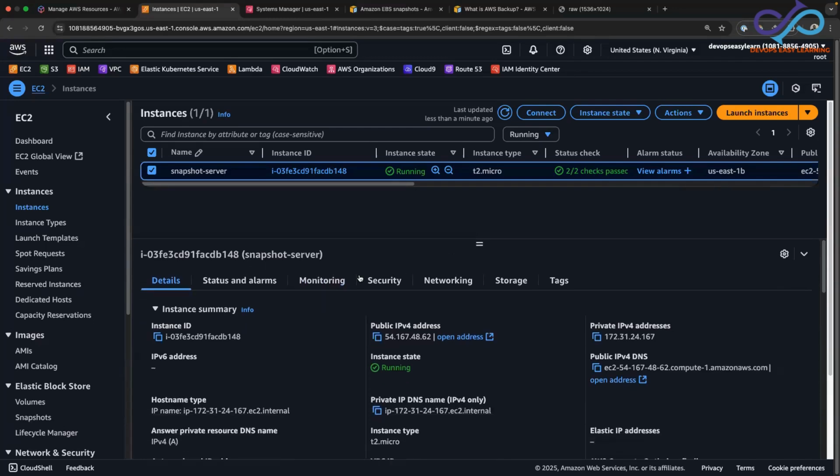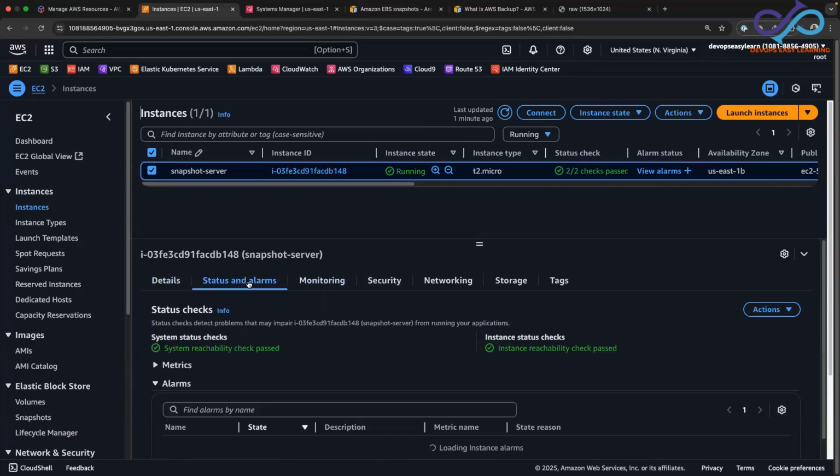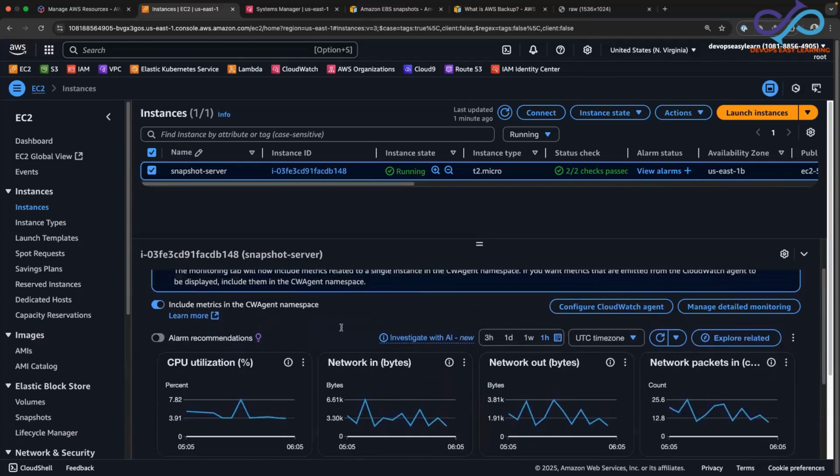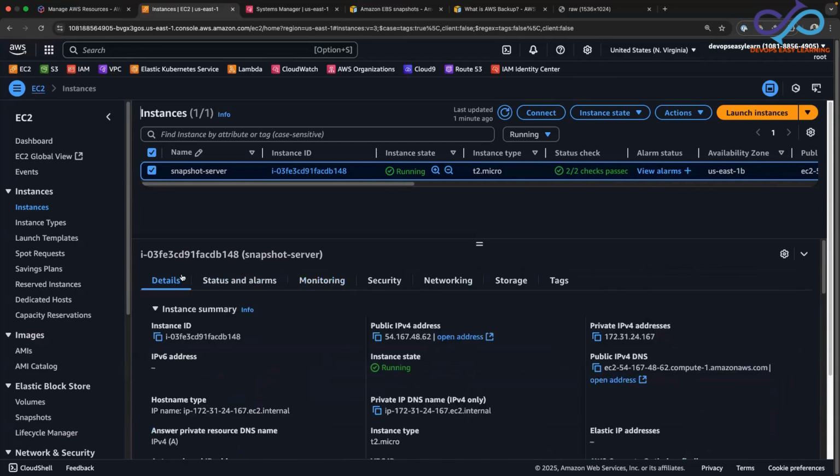In a future series, we will be looking at status and alarms and monitoring, so we can see how we can set that up as well, so that it can have a way of alerting us when something is going wrong with us. But that will be in another series. But first, let's see how we can create snapshots of this EC2, and let's also see how we can create a policy, a backup plan, for this.